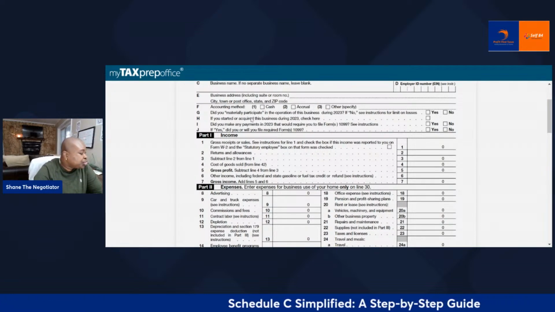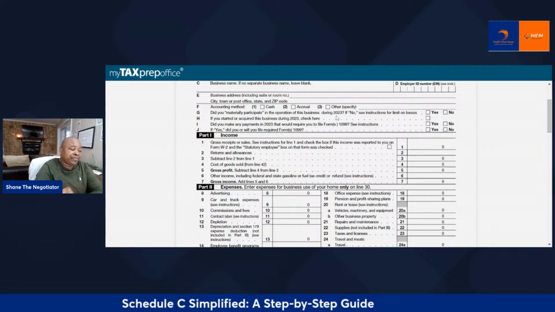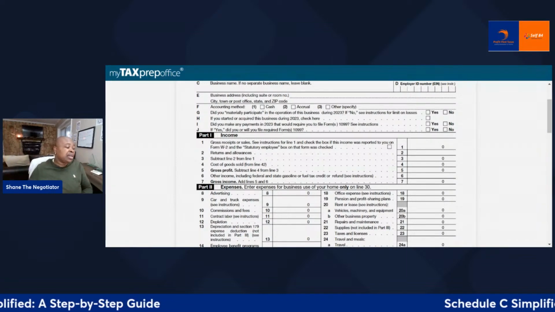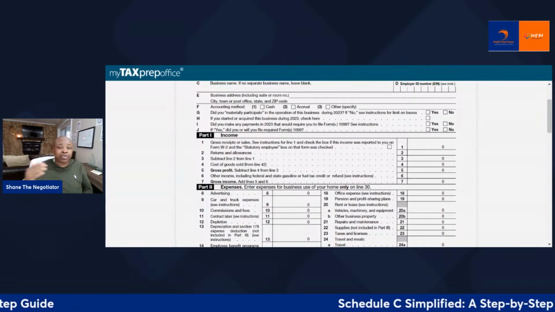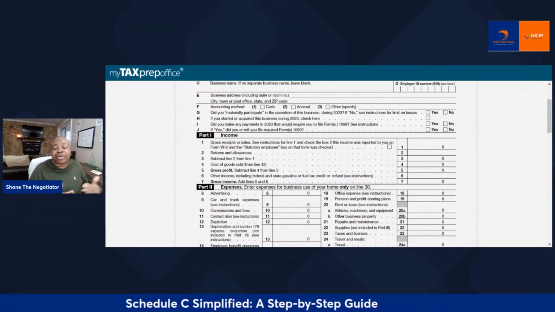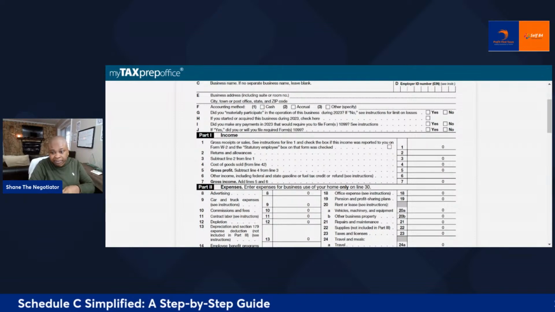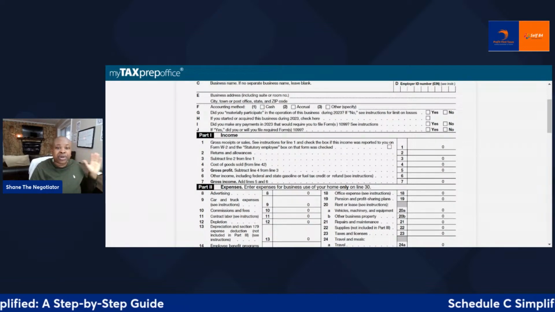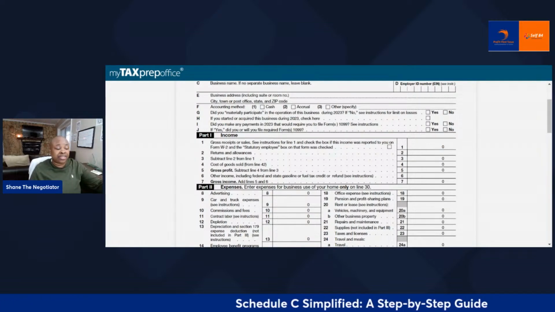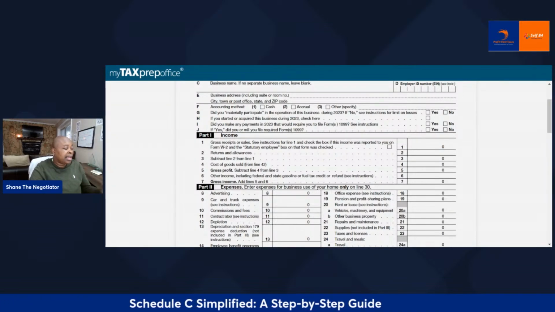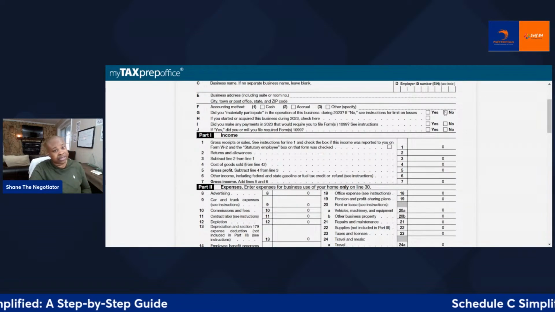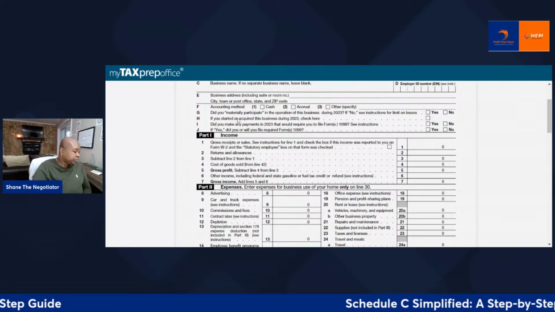So G, did you materially participate in the operation of this business during 2023? As I said, if you're watching this in the future, it'll be whatever year it is. It might be 2024, next year, 2025, and so forth. If you're going back and doing previous years' taxes because you were slipping and you didn't do 2022, 2021, and so forth, then it's whatever year you're doing. This question is going to ask you that for that particular year, and you would click yes or no. So if you participated, of course, you click yes. If you didn't participate, then you click no.